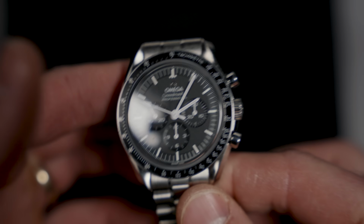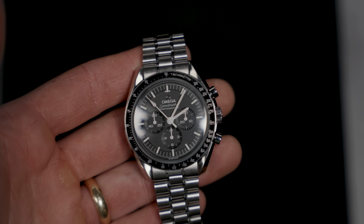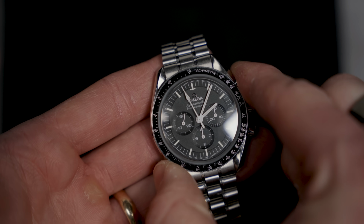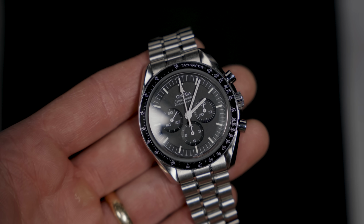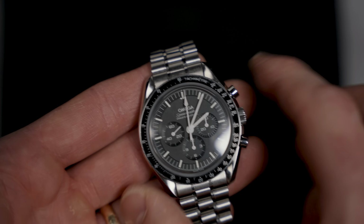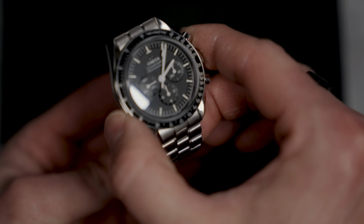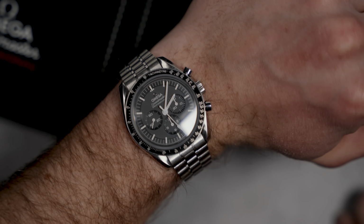And what I found really interesting about this is I've actually gotten so used to it that when I look at this watch, I expect there to be scratches. And I have really enjoyed the fact that if I have a smudge or something on there, I wipe it and it's gone. I get why people buy the Hesalite version, but I'm someone who wants to wear it and forget that I'm really wearing it, not be overly worried, not be overly considerate. I like to just wear it.